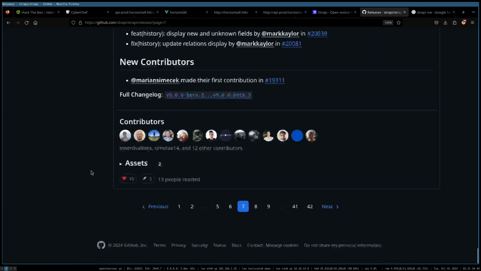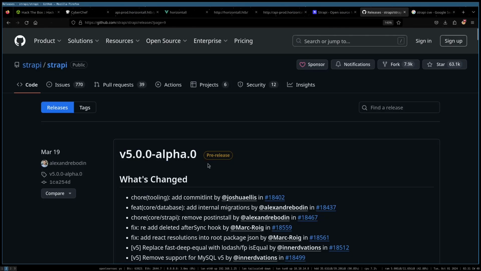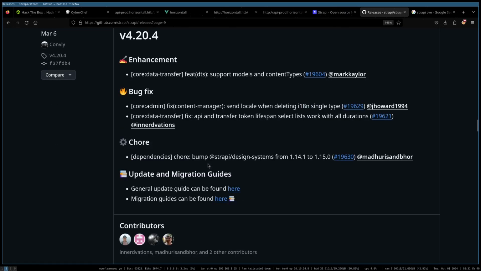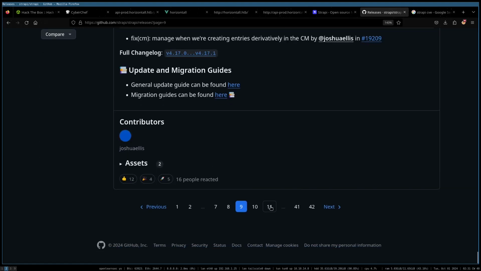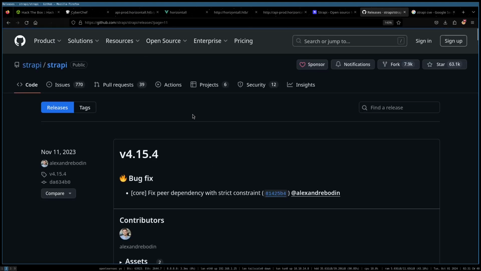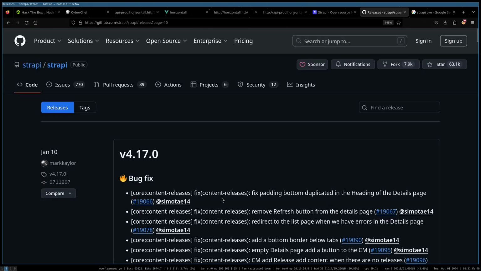Let's see if we can spot exactly what was changed after 4.17.21. 19. Kind of work our way backwards. 4.15. Too far. 4.17.21.